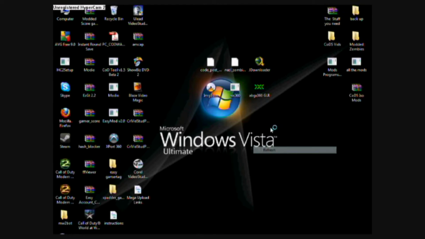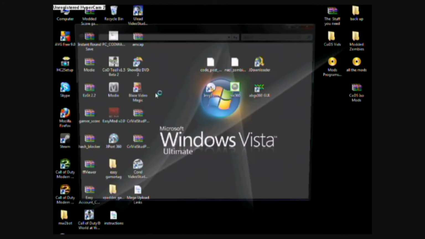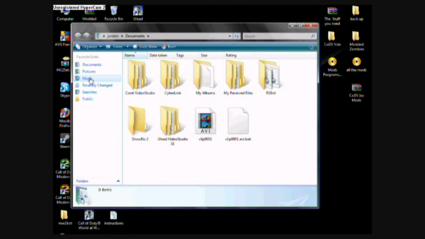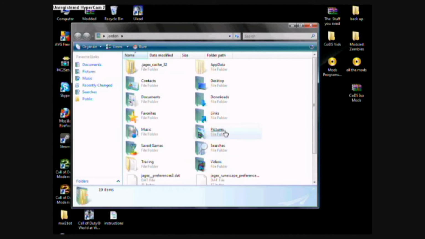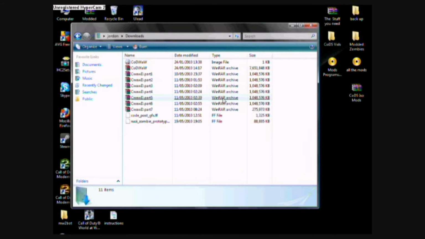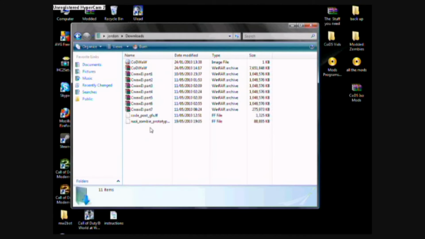Once you've done that, first you want to go into where you downloaded your ISO, wherever your ISO went. Downloads, just there. You're only going to have up to part 1 to 7, but once you've downloaded it, go on to part 1 and extract it. It takes about 10 minutes to extract. Just ignore those, they aren't supposed to be there. Extract part 1, and then you'll get these two, the .dvd and the actual ISO.